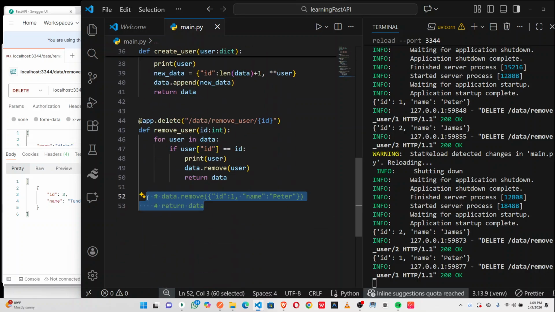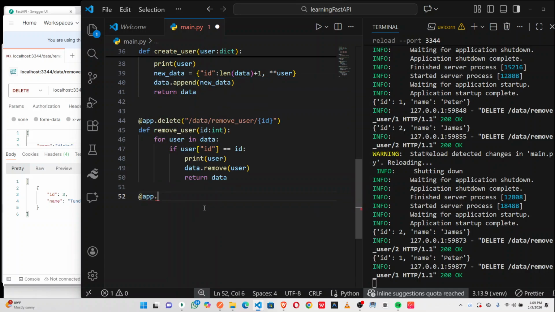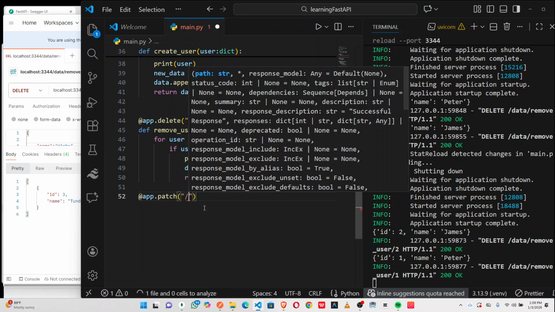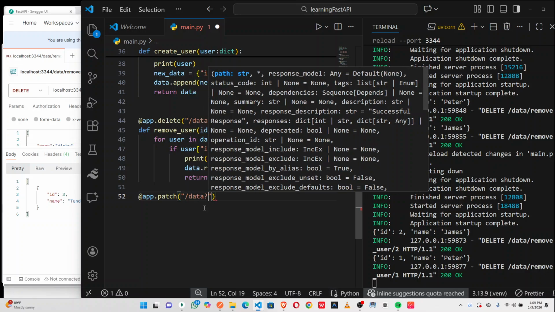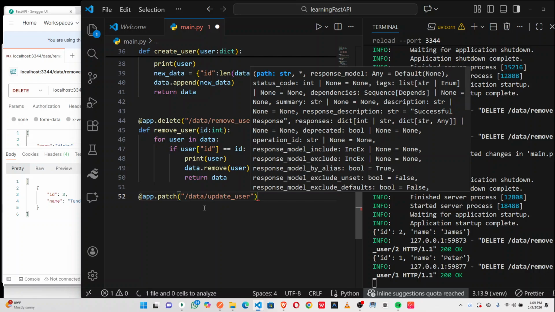So just for you guys to understand these, let me do this first. Before we start, let's just have the code inside there. So let's say app dot, we could use patch, we could use put. I prefer using patch, and we can say slash data slash update user.